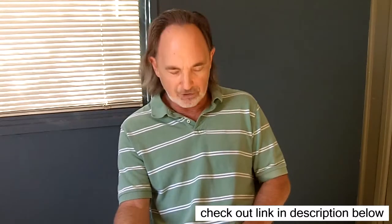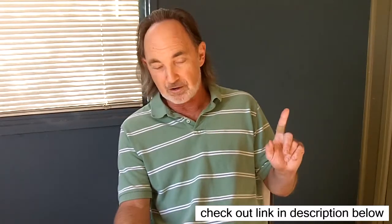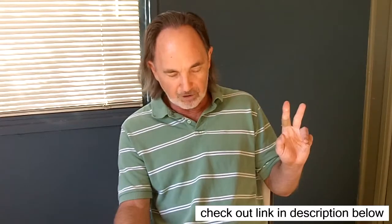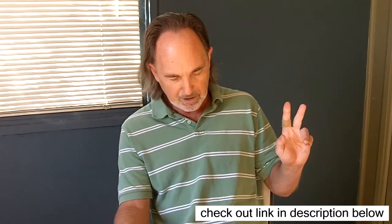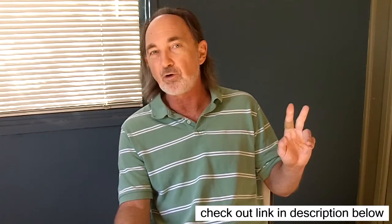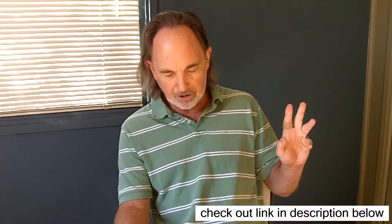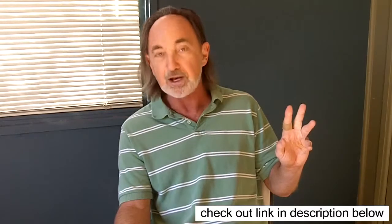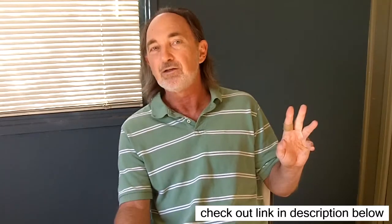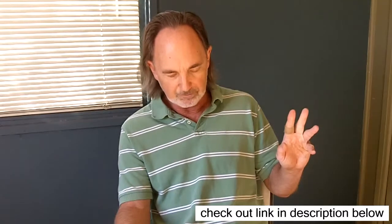Now, why is chord knowledge important? Well, there are three main reasons. Number one, it helps you read better. Number two, it helps you memorize better because you're just memorizing the skeleton of the chords. And the third reason is it helps you play better because you're reading it better and because you appreciate it and understand it more clearly than if you didn't know the chords. So those are pretty good reasons.